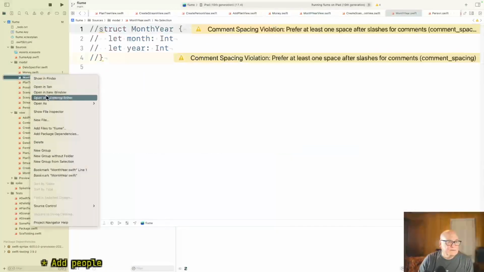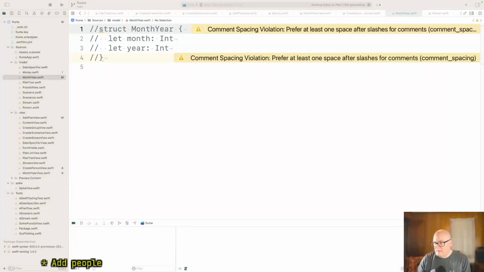Month year, let's show in Finder. Month year is sitting right next to money in my folder, so.